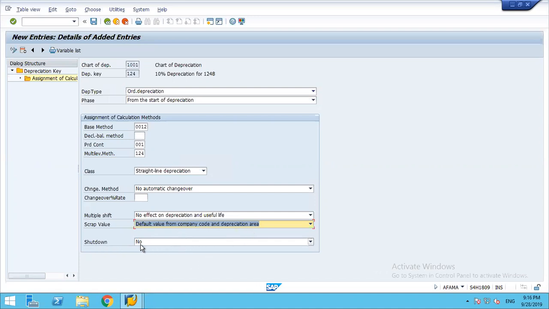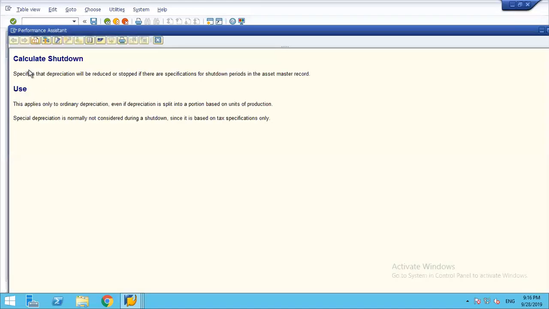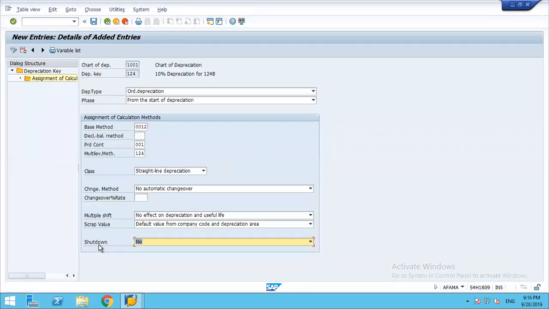Then shutdown. I'm just selecting F1 over here, not sure what calculate shutdown specifies: that depreciation will be reduced or stopped if there are specifications for shutdown periods in the asset master record. Basically, how do you want the system to calculate the depreciation when we have shutdowns?